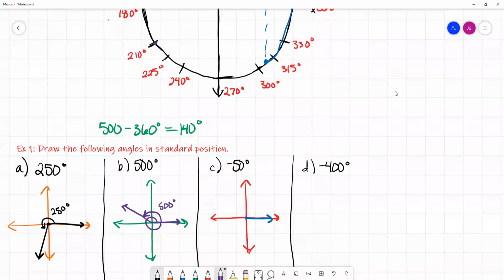So here is going to be positive 50. That's where my positive 50-degree angle is. If I want the negative 50 degrees, then I just go across, and that's going to be my negative 50. Now I don't need this one up here because that was just to help me. So if it helps, draw the positive version of the angle first, and then you can go straight across the x-axis to get the negative. So here is my negative 50 degrees. Make sure you do that little directional arrow to show that you went clockwise.